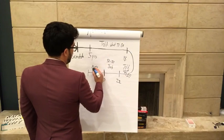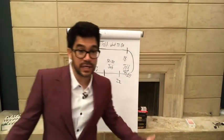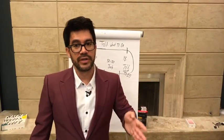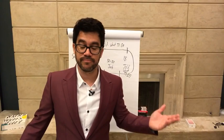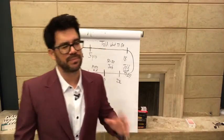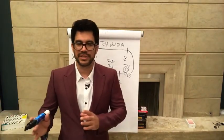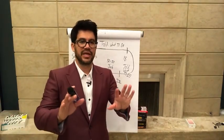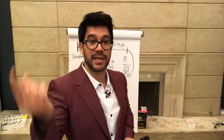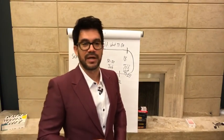Now, at this stage, not everybody does this, but at this stage, it's kind of your choice. But you're constrained by how smart you are, and a lot of people marry the wrong person. How do I know that? Well, because over 50% of people who get married get divorced, so they probably didn't marry the right person. Not that divorce is always, it's not wrong morally. I'm just saying, the average person who gets divorced, if you asked them, would you marry the same person again? They're like, hell no. So that's a good sign that it's probably not the best choice.